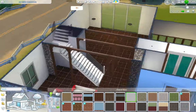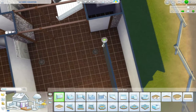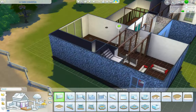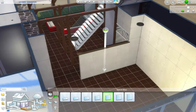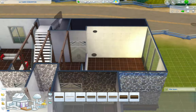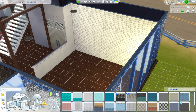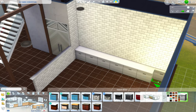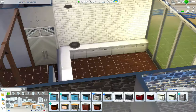I was thinking this was going to be a pantry, or laundry area even, both, shall we say, at the back. And then it's going to be a big open kitchen. I wasn't really sure in terms of what style to go with in the kitchen. I wanted to go, obviously, modern. And I really wanted to use the island living countertops again. I'm obsessed with them at the moment because I've been so used to using the other ones, as you can tell, like all the rest of the countertops that I have. I was like, I really just want to use these.